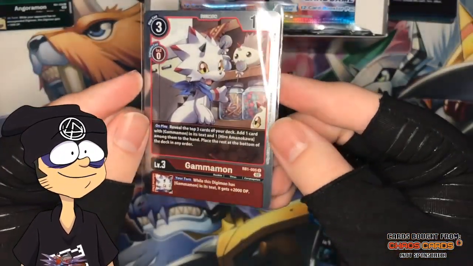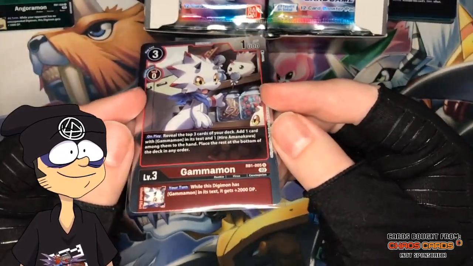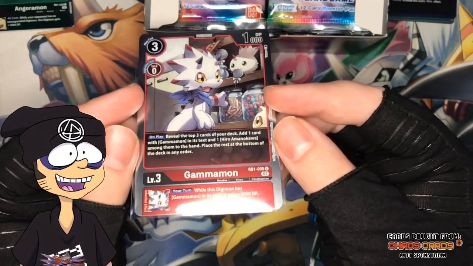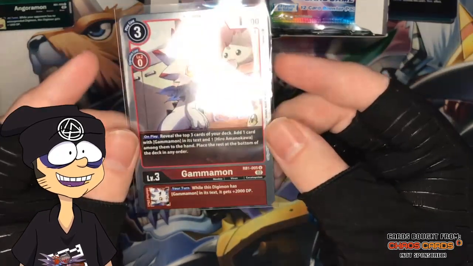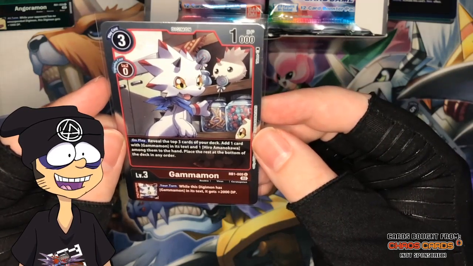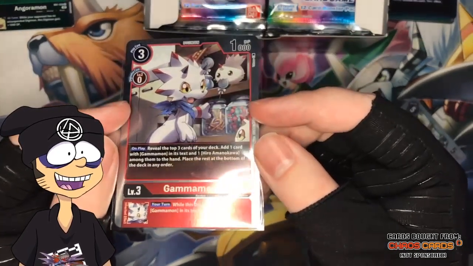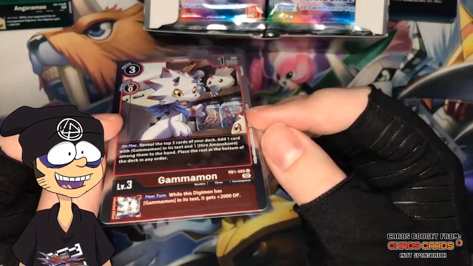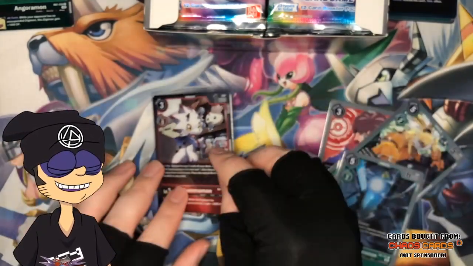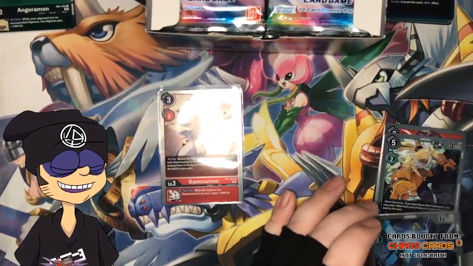Right, so let's see. This is Gammamon from Resurgence Booster 1, number 5. There probably won't be a Kenny Omega button on this. I won't probably be checking the numbers on the reprints, but yeah. On play, reveal top 3 cards of your deck. Add 1 card with Gammamon in its text and 1 Hiro Amanokawa among them to your hand. Place the rest at the bottom of your deck in any order. Then the inherited is on your turn. While this Digimon has Gammamon in its text, it gets plus 2000 DP. That's number 5 out of, I believe, 36 of the actual RB set.